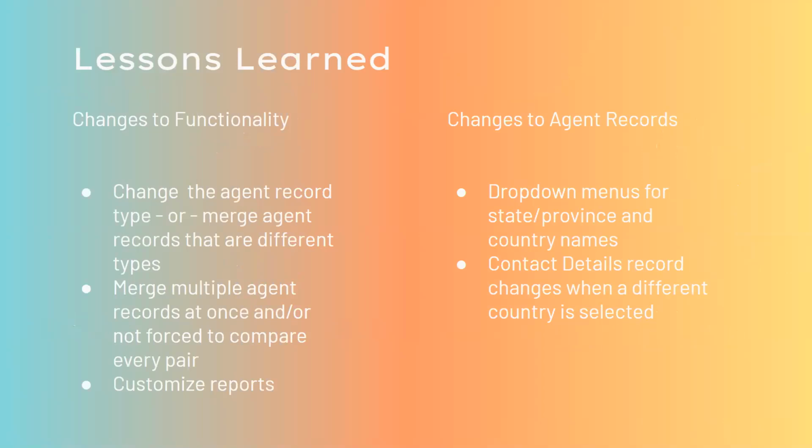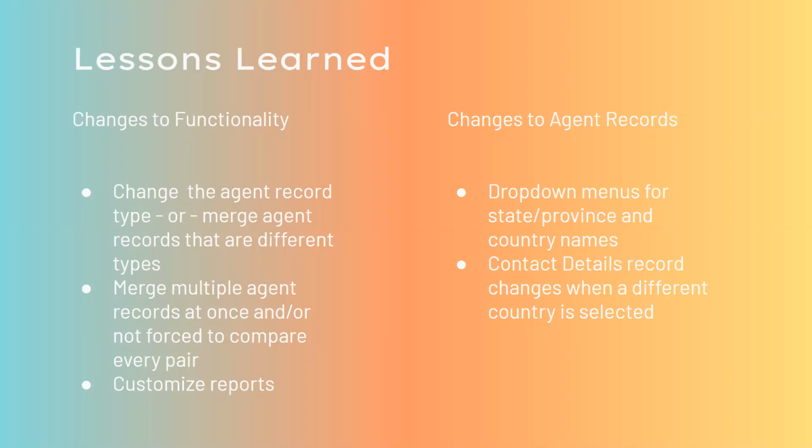Most of what I learned from doing this project was what I want from ArchivesSpace agent records in the future. In terms of functionality, a few changes would have made this process easier. I wish I could change the record type or merge different types of records. It was a lot of work to relink new agent records, as well as being risky, so risky that I still haven't fixed all of them.